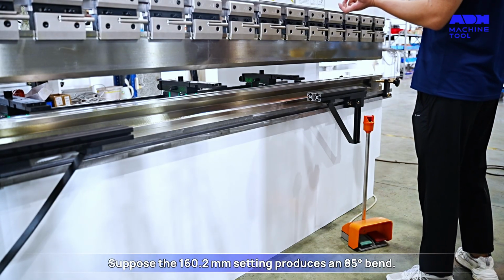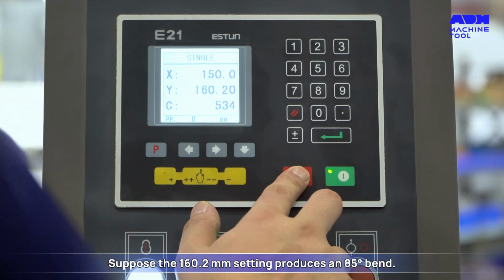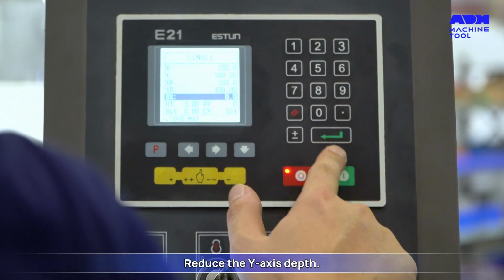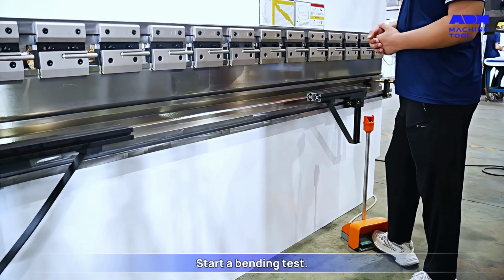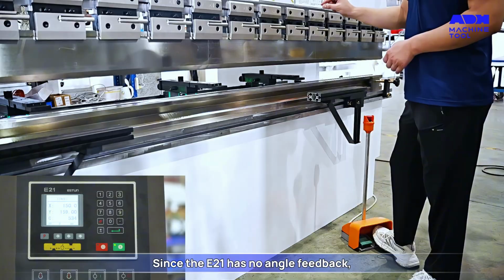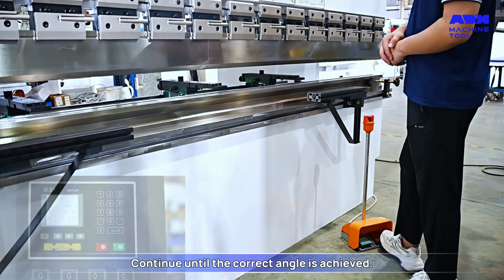Suppose the 160.2 millimeter setting produces an 85-degree bend. You can adjust in the opposite direction. Reduce the Y-axis depth. Input YP as 159 millimeters. Start a bending test. Since the E21 has no angle feedback, the adjustment must be done gradually. Continue until the correct angle is achieved.